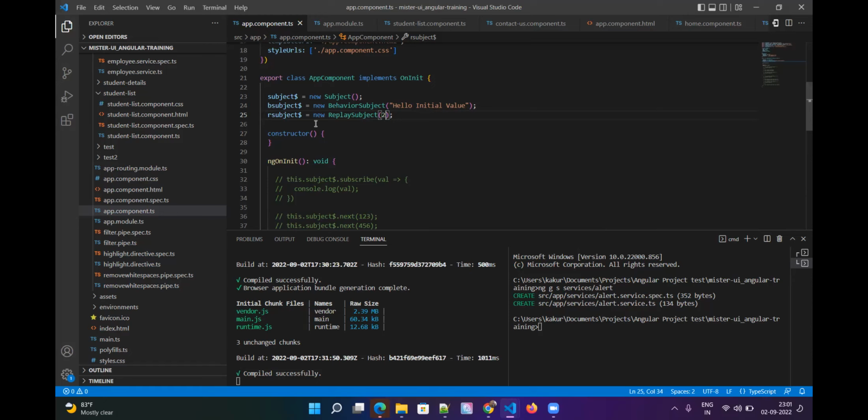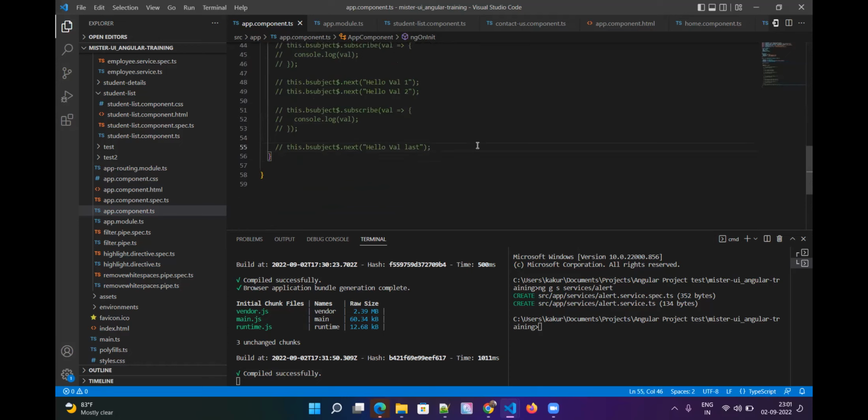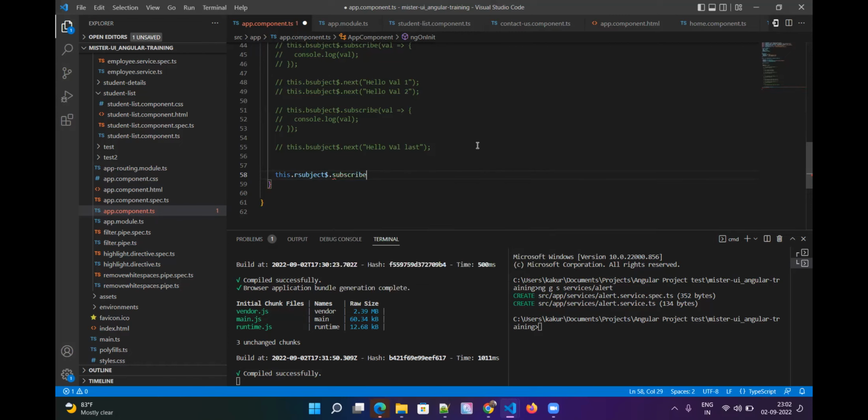Now let me take this R subject, and we have to use this operator because we are inside this method. R subject dot subscribe.